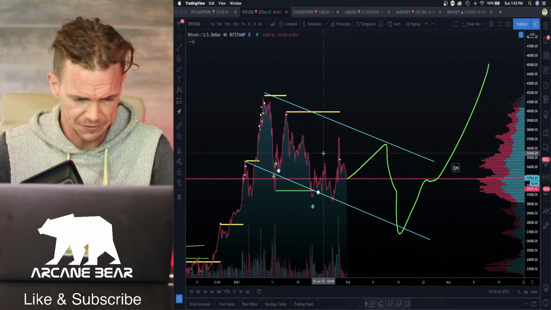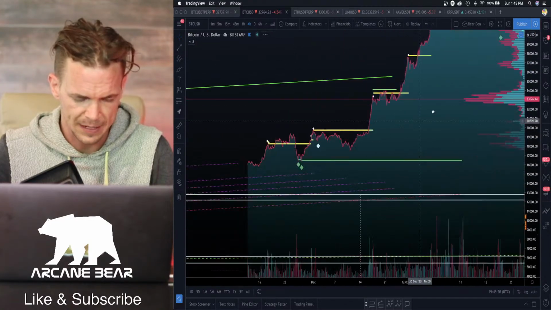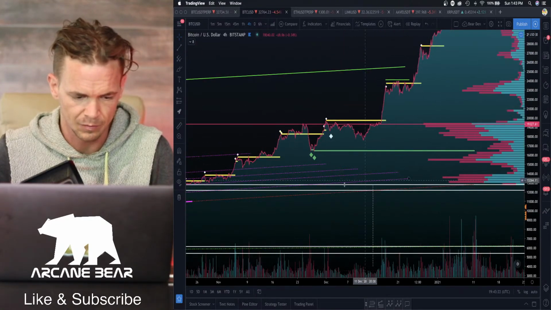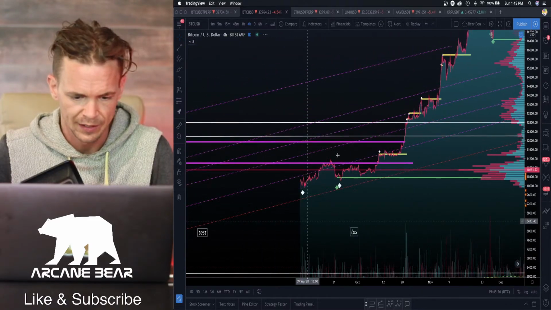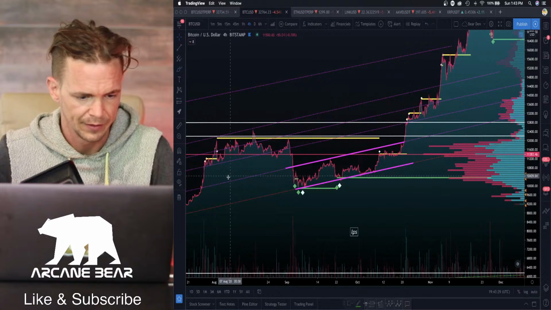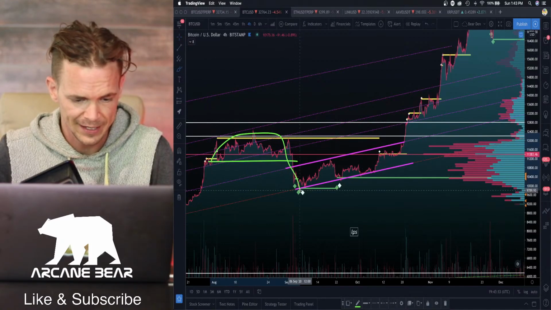thought that we were in a distributive process in Bitcoin back here, and you were ignoring the macro perspective, which a lot of people will do by accident, you would have exited your position in Bitcoin thinking that this was a distribution pattern, right? You're like, oh my God, we're in a distribution pattern. Here's a rounded top. And it did for a second.